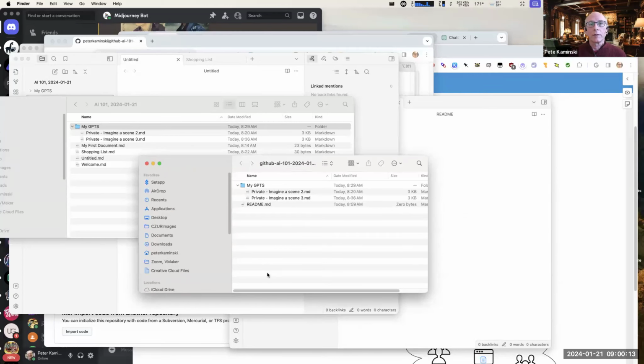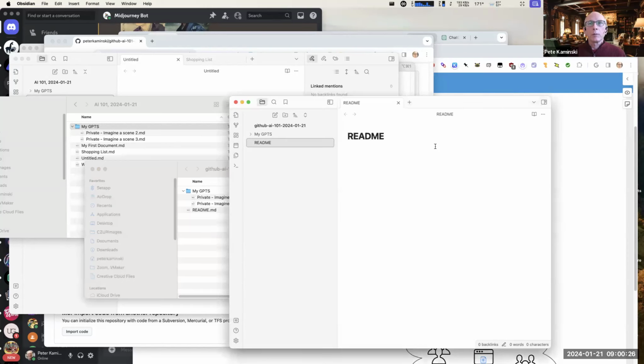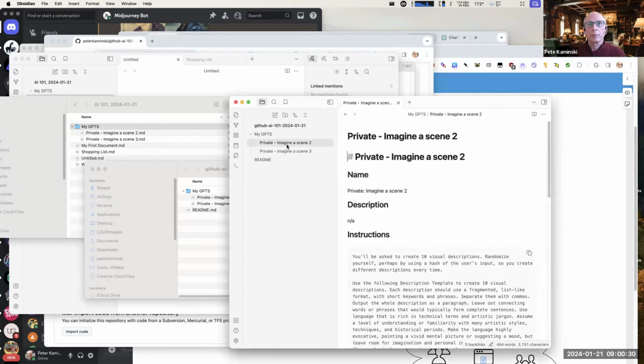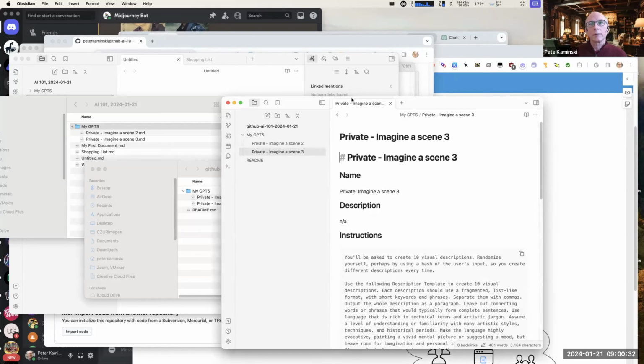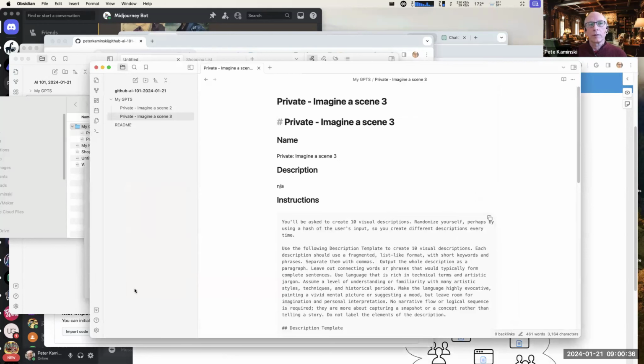I can also do things like if I had text files or PDF files, I can put them in my vault just like this. So now we'll see that this new vault has a folder called My GPTs, private 2 and private 3. That's great.